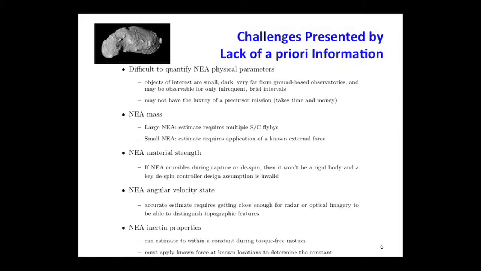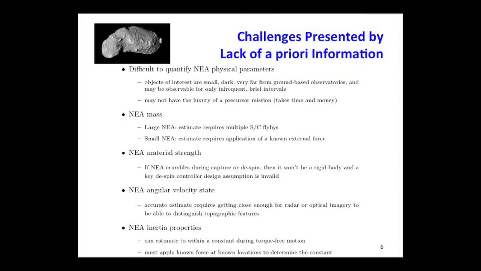So that makes it kind of late to be knowing what the mass is by the time you're already up there. The material strength, Dan also mentioned that we won't actually know whether this thing falls apart when we touch it until we actually go do it. So if that happens, then one of the key assumptions of our controller design is not valid, because we assumed everything was rigid and there was a rigid connection between the spacecraft and the asteroid.